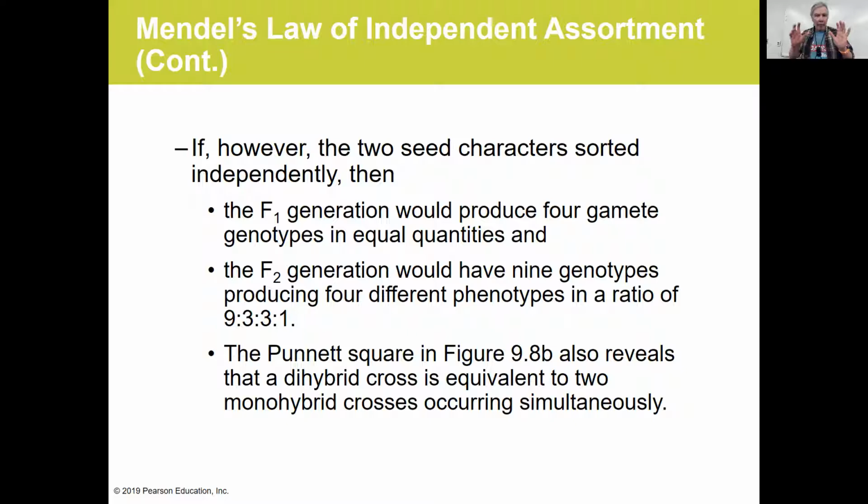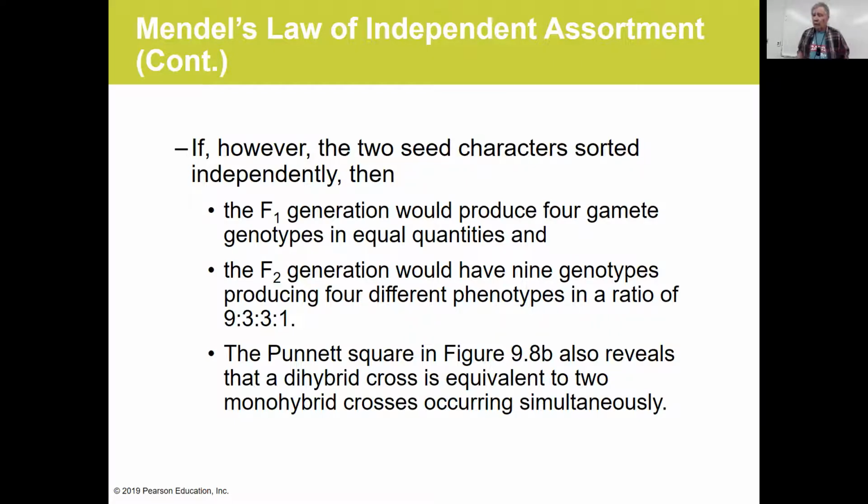And you've got to just remember this 9:3:3:1. That's 16, because the monohybrid cross was 2x2, and this is going to be a 4x4. It's 16 different genotypes. So that's where 9:3:3:1 comes in. That's 16. So 9/16 are going to be one type of phenotype, 3/16 one type, 3/16 one type, and 1/16, which is all recessives.